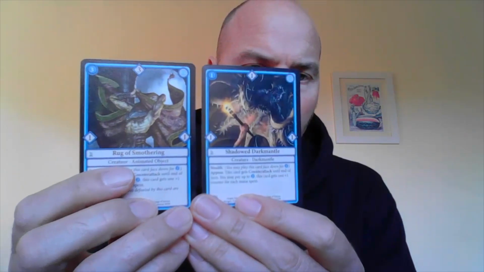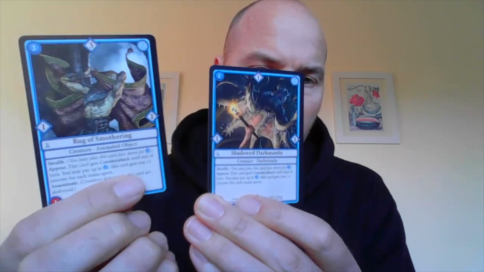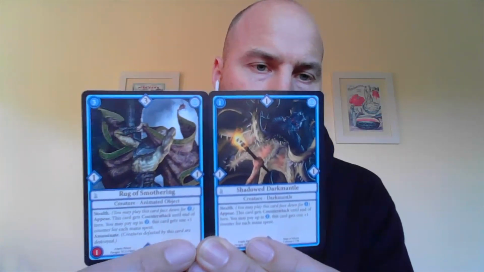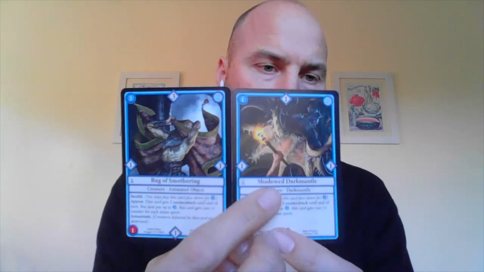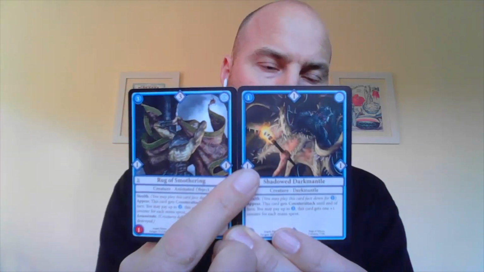So I've prepared a couple of examples. For example, let me just grab. Here we go. We've got a Rogue of Smothering and a Shadow Dark Mantle. If you set these two cards side by side, their combat values, let's say this is the attacker and this is the defender, are matching each other. Therefore, no damage goes to the Dark Mantle, because the amount of damage coming at them is 1, and the amount of defense they have is 1.